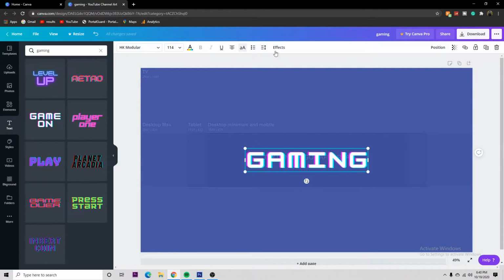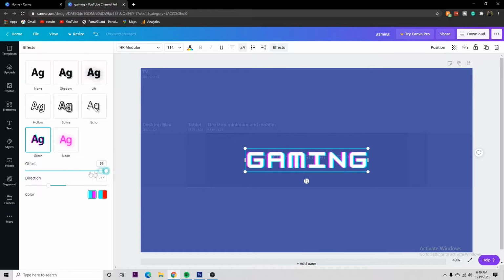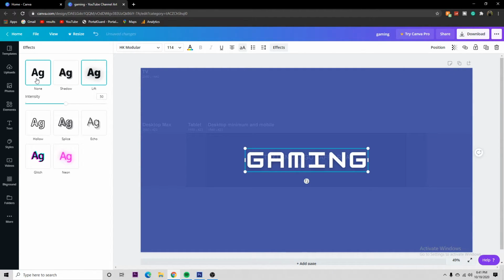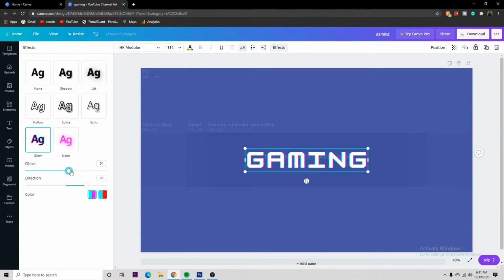And now I want to show you the cool thing about Canva. You can actually play around with the text. It has a cool effects feature where you can actually adjust the offset. In regards to the glitchy effect, you can either exaggerate it or scale it down. It all depends on your preference. You also have the option to change the effect's direction. And in addition to that, you can also choose to change its colors. So we have blue and pink, and then we have a blue and red effect color. And last but not least, you have the option to change the effect itself. For this tutorial, we're just going to stay with the original glitch effect. Let's just adjust the offset here. And I think that'll do it.